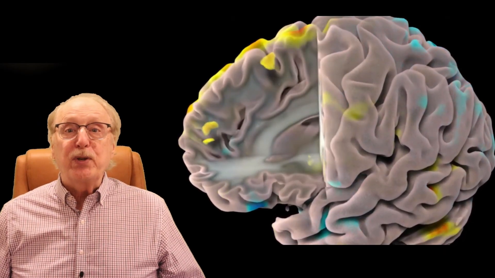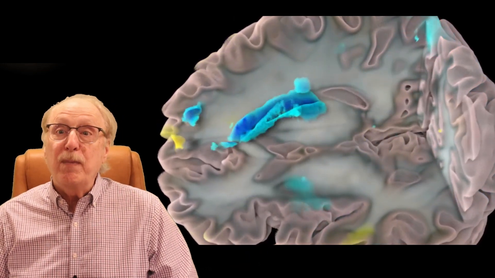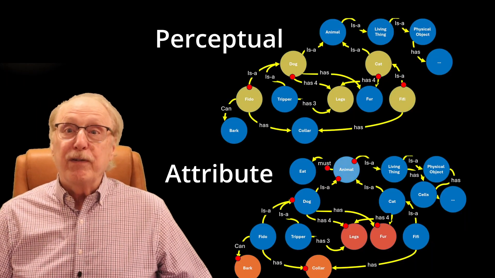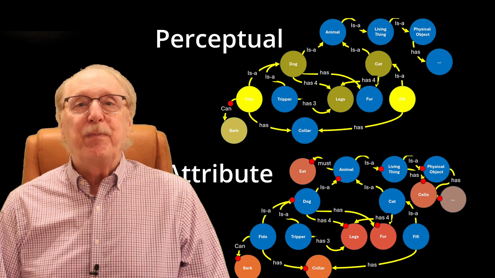The magic happens when these two searches run together. You recognize a face in a crowd. That's perceptual. Then you recall their name, your last conversation, and whether you still owe them an email. That's attribute recall. You can picture waves of neuronal activity coursing through your brain. It's initiated by your perception of various attributes. From these nodes, neuronal activity fans out in a wave to all the connected nodes until some set of nodes have most of the attributes. Now your brain shifts gears because the attribute recall search runs through similar relationships but in the other direction. Now instead of searching based on fur color and size and finding Fido, you're starting from Fido and finding fur color and size, and a host of other attributes, many of which you can't see but are important.